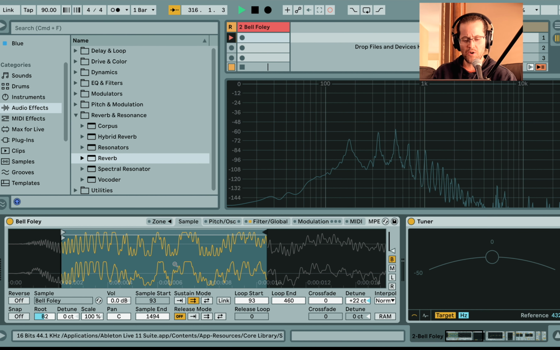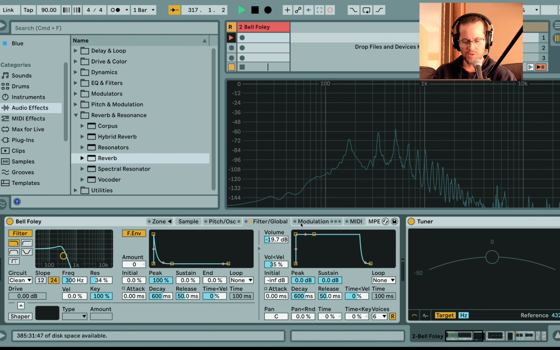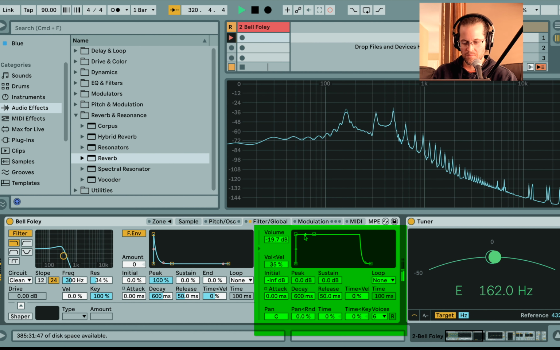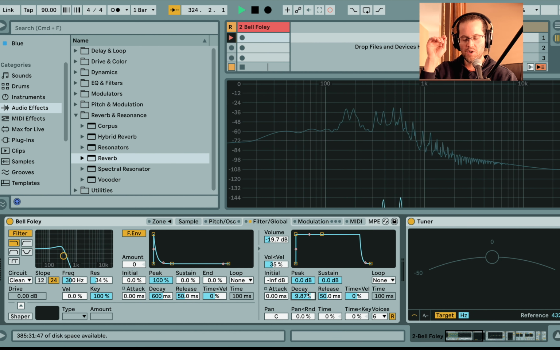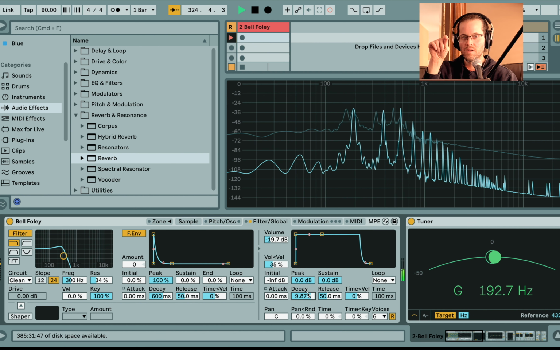So what's next? We started with our waveform. We then put it through a filter, which is right here. We've got our filter envelope right here. This is where we add our filter envelope amount. And then we've got our volume envelope, which is basically all up. So when you hold down a note, the volume sustains, and by the way, this is the volume section. After the volume section, it is what you hear. So when we're playing this G note, since we have no attack, it starts at full volume, and when you hold down the note, it sustains at full.